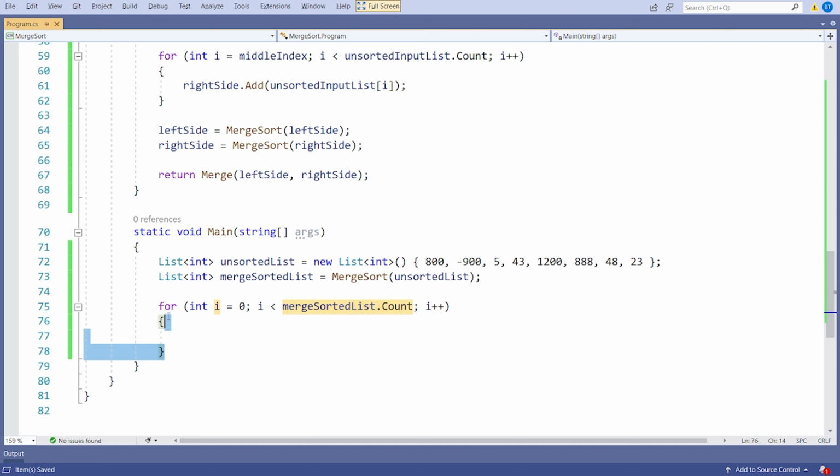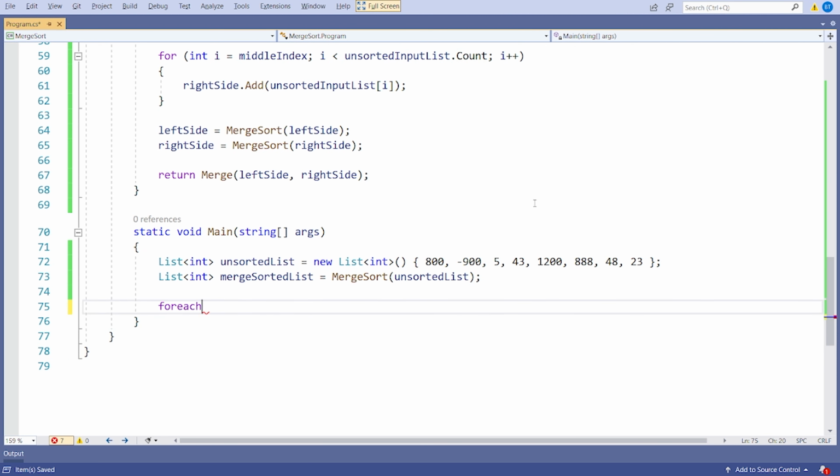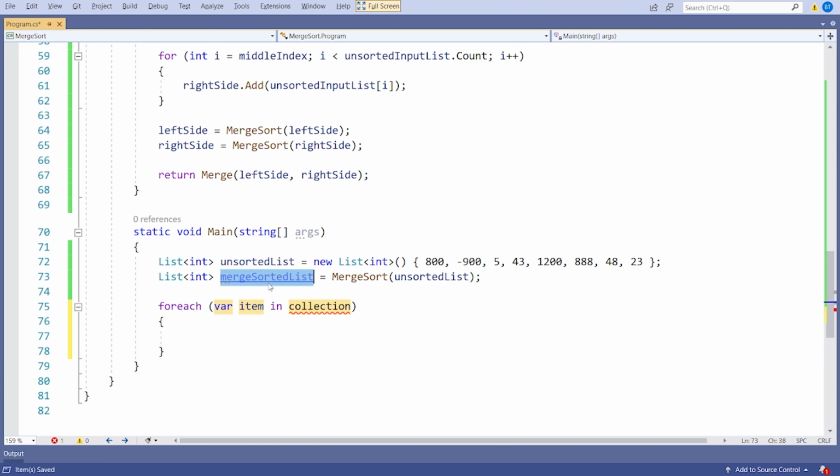Maybe it's nicer to iterate with a foreach, because we don't need the index. And let's check what will be the outcome.